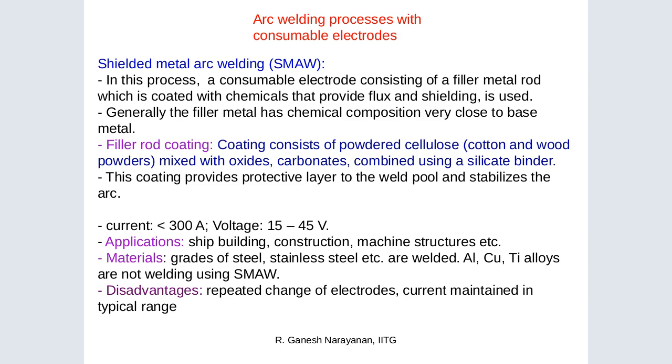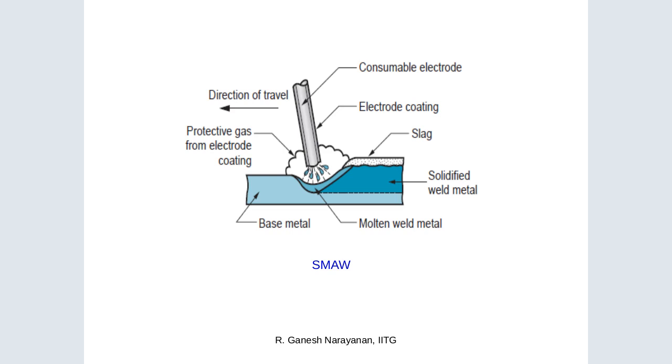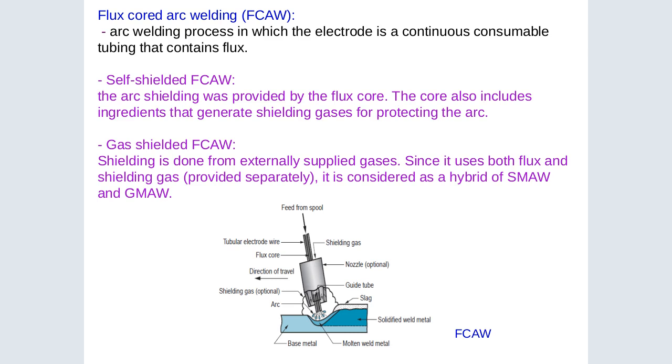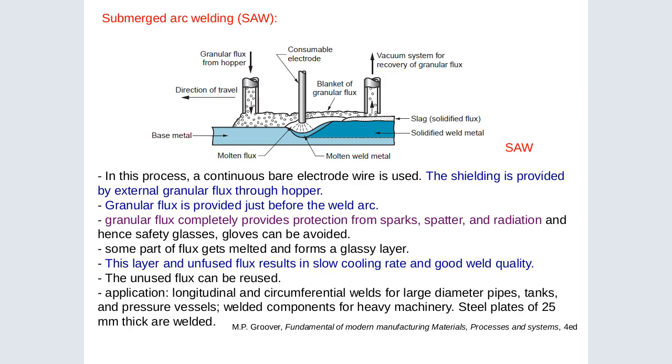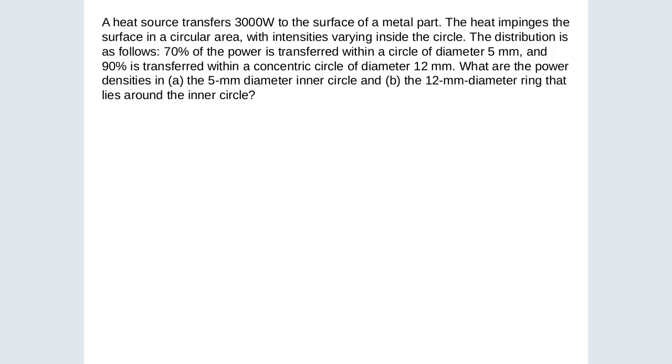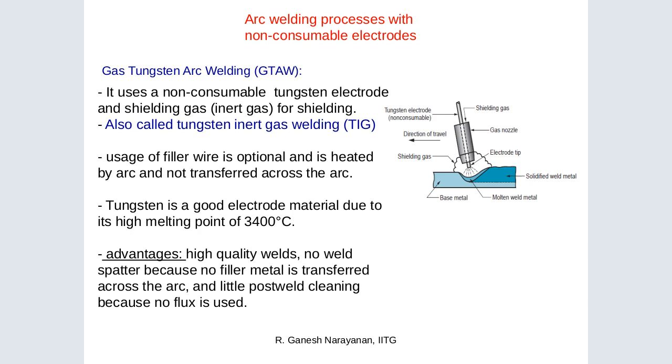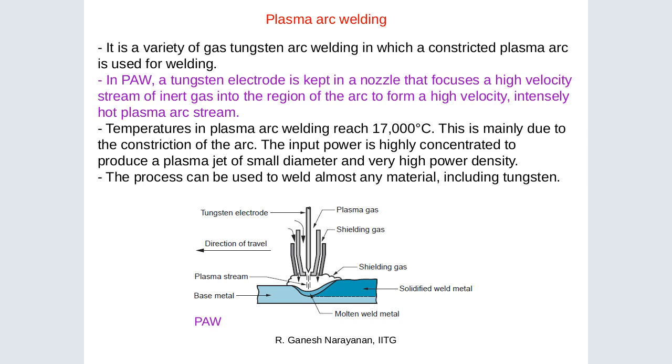So here we have the molten weld metal and the solidified weld metal. The slag is here for the arc. The gas is produced, the protective gas from the electrode coating. You can see it here in the direction of travel. That is still arc welding. The notes will be given. The plasma arc welding is there.